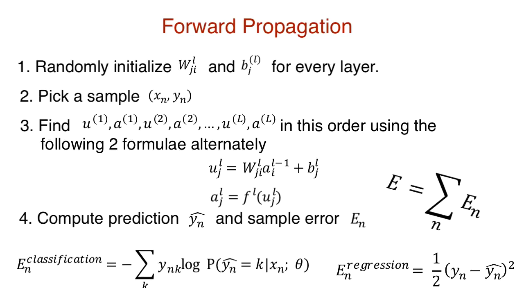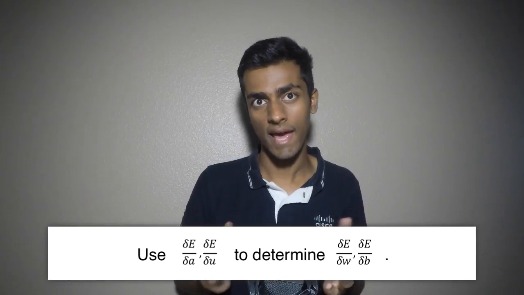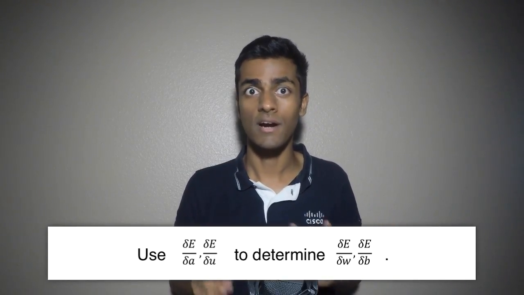Now that we have the cost, we need to compute the gradient of the cost with respect to the weights and biases. This gradient computation is done with backpropagation. There is a lot of toxic errors surrounding the backpropagation algorithm, specifically it being too difficult to understand without being a math whiz. But I'll tell you now that you really don't need to know much to know backpropagation. In fact, backprop is just chain rule. Just like how forward propagation gets its name from the fact that the values of U and A propagate in the forward direction in the network, the backpropagation algorithm gets its name from the fact that the gradients with respect to U and A propagate in the reverse direction.